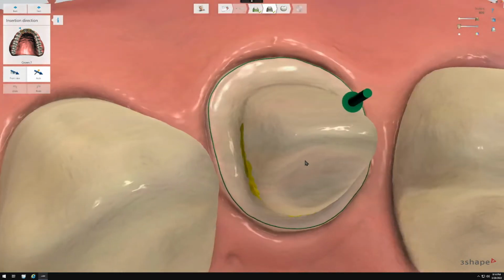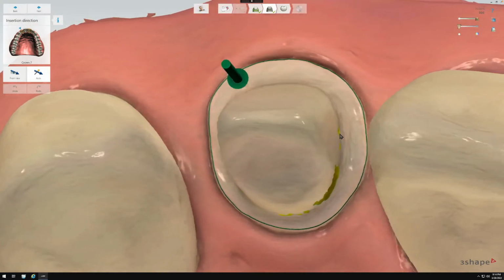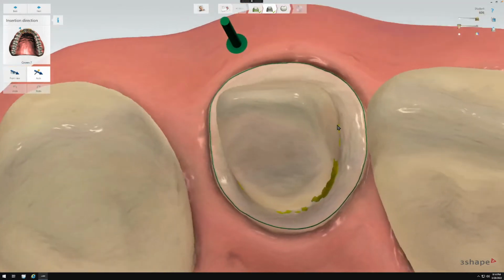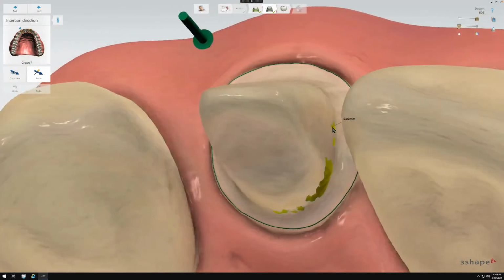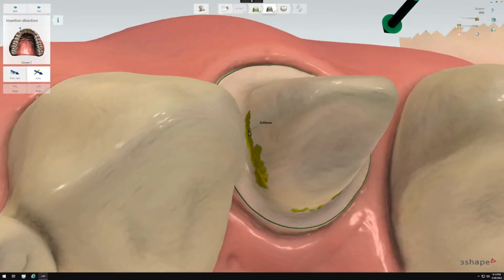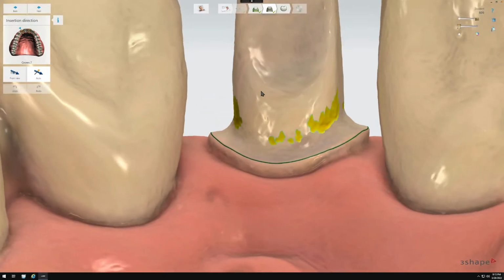The way to tell whether or not you have a good path of insertion is you really shouldn't see too much color on two parallel walls, or two opposing walls, I should say, excuse me. So you can see on the mesial here, I have about a 0.03 millimeter undercut there. And if I look at the distal, at worst, it's about a 0.06, excuse me. So it's not terrible. It's about our cement spacing, so that's not terribly bad. But I could improve on this a little bit.